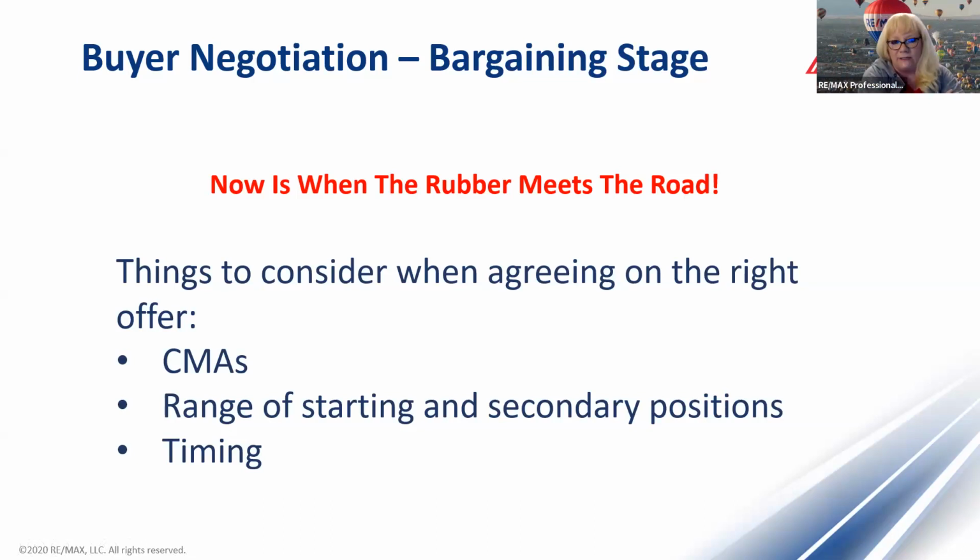I think we may start seeing some more situations where sellers want to stay in homes until the property's closed. When I first started selling real estate, it was not uncommon to have a 24 to 48 hour post possession, because the seller didn't want to move out of their house until they had the funds in their bank account. This house I have closing up here, the seller said that to us last week. He said, we're leaving on this day. And I said, oh, we're closing on this day. I said, we're planning on getting the keys. He goes, well, you can have the keys as soon as I have my money. All right. So kind of old school thinking there, right?